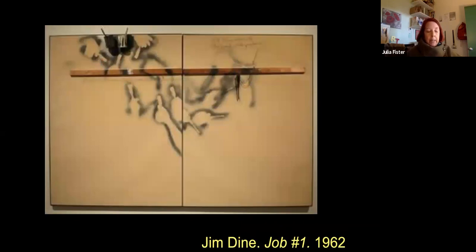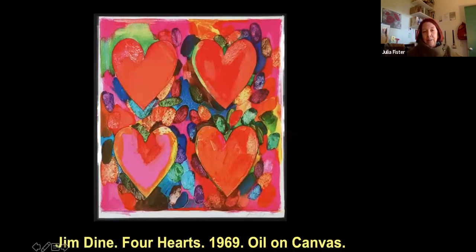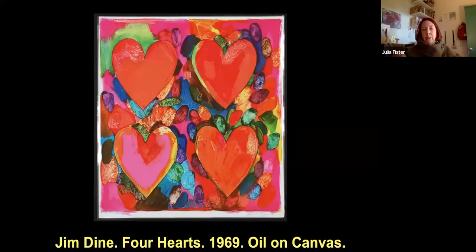This is Jim Dine's work. In the early 1960s, he began attaching objects — particularly tools that meant a lot to him — to his canvases. This is Job Number One from 1962, in the collection at the Honolulu Museum of Art. It incorporates paint cans, paint brushes, a screwdriver, and a piece of wood, and was really an example of his pop artwork, providing both commercial and critical success. You might actually be more familiar with Jim Dine's hearts — he continued with pop art in many different ways. And we kind of see that train of thought: pop art even today really continues because we're still using images of commerciality and popular culture in artwork.